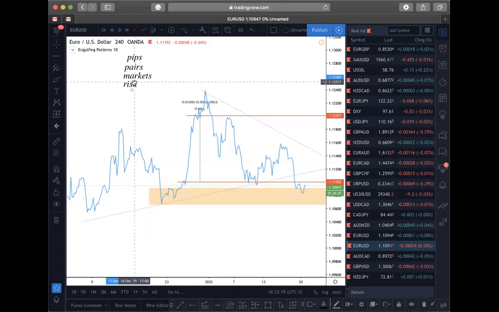So risk is basically what you're willing to risk, like what you're willing to lose in the market. Because for every trade we place, we have to risk money, right? So usually I would say risk 5% or less. So if you have $1,000 in your account and you place a trade, you would have to calculate your risk, right? And to calculate your risk, first you have to figure out how many pips you are risking.